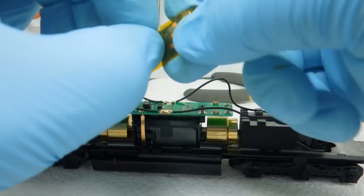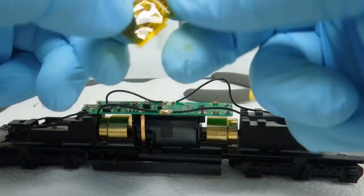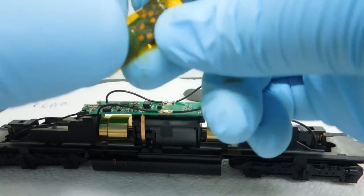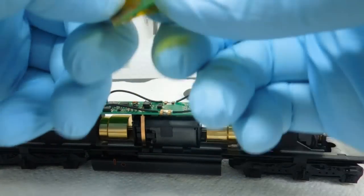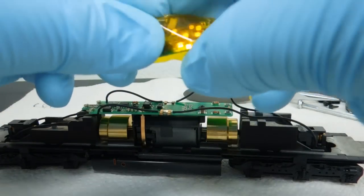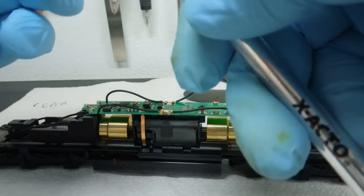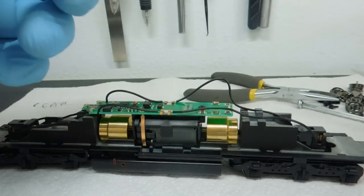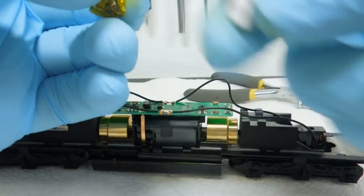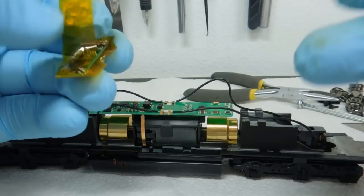This decoder is a DN143IP Digitrack decoder. Comes with a little capton tape. This is a new one that I got. I actually have another one that's floating around somewhere, but I tried to find it and couldn't, so let's cut this tape. Okay. So let's take some scissors and cut the tape off the bottom.